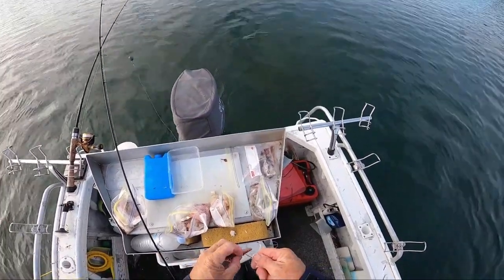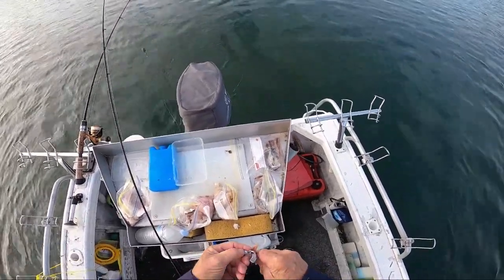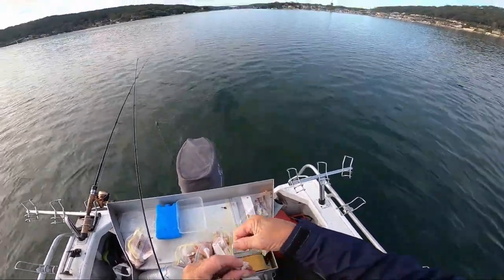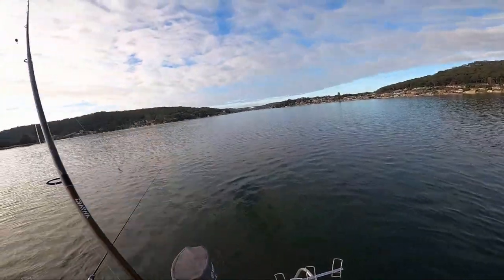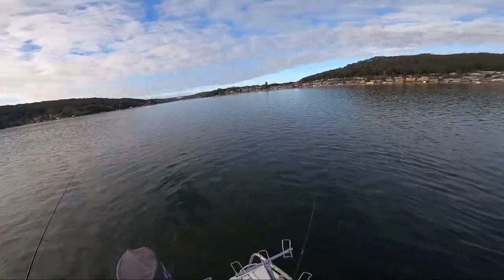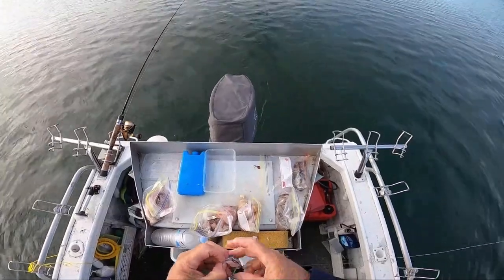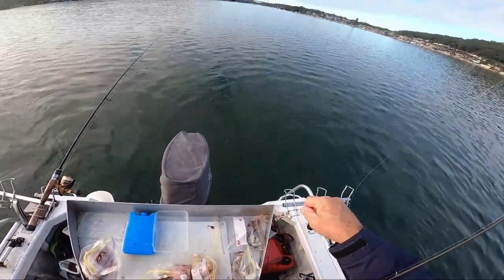But you see how easy it is to catch fish, well away from any structure. You don't have to. A lot of things that people learn over the years, it's not always true. As I said, I don't go to the same place twice. There's no point in going to the same place twice because the fish move around, or you attract the fish to you. Now you've got to be careful. I think I wrecked that when I cast it out. I'll see if I can still catch a fish on that. It was in two pieces, but I still think I can catch a fish on it.